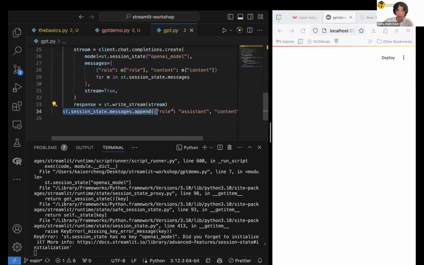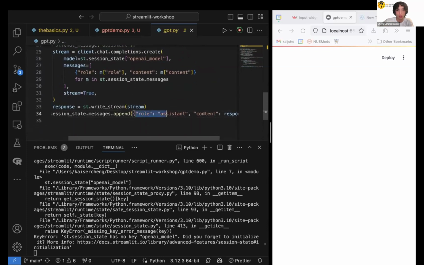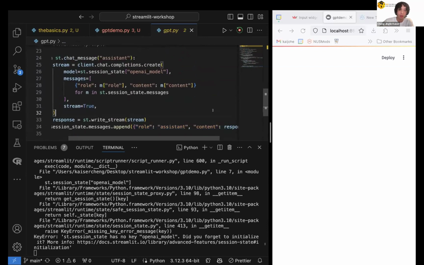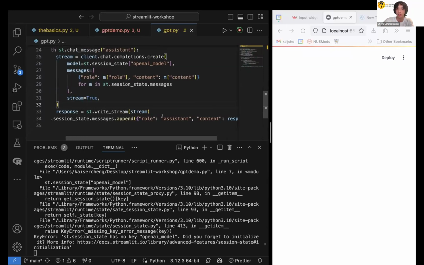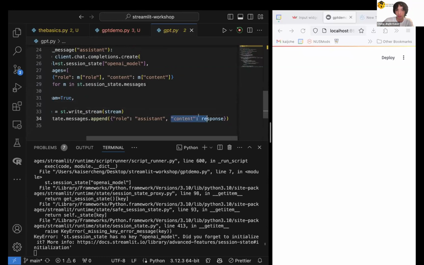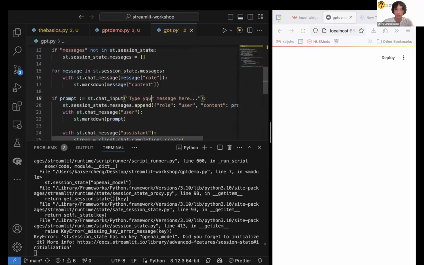And the last thing that we do here is that we append the AI message to the chat message list as well. And the role, assistant here, is that in Streamlit you want to specify a role, which is basically the header that appears before your message to tell you who actually wrote the message. And again, the messages are formatted in a way such that the content can be retrieved using this tag. So this was about 34 lines of code. And I'm just going to run this to demo.